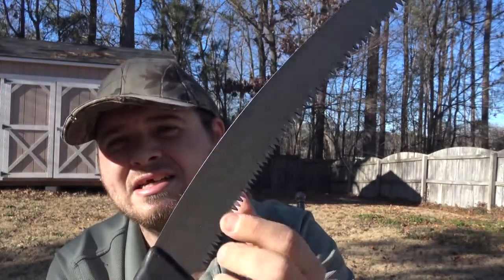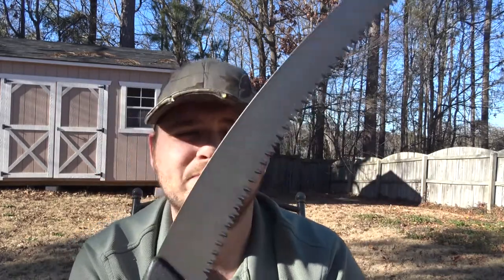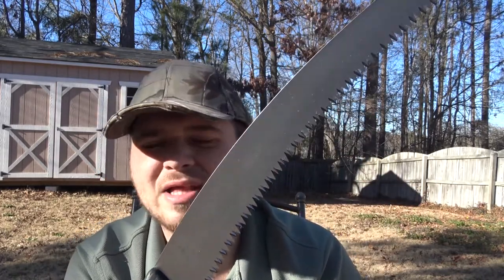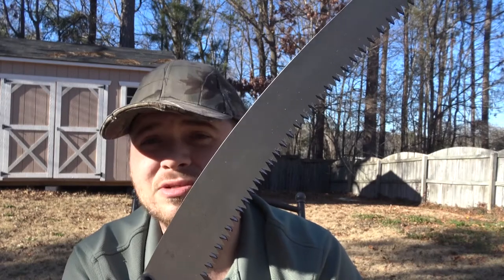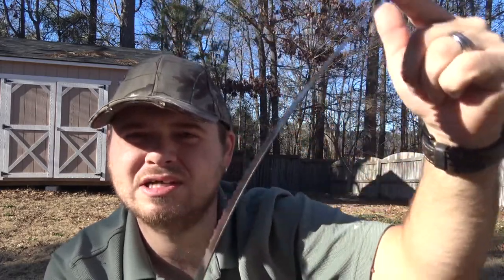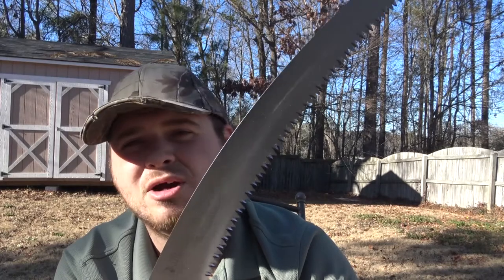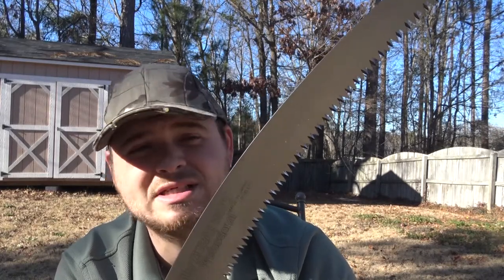Just like all Silkies, the spine is reverse ground. So it's thicker towards the teeth and thinner towards the spine. What this does is help reduce friction and binding. A lot of saws do that, but Silky does it the right way. Right here, you have some blade flex. The saw itself is made from SK4 high carbon steel. It's essentially a tool steel from Japan.